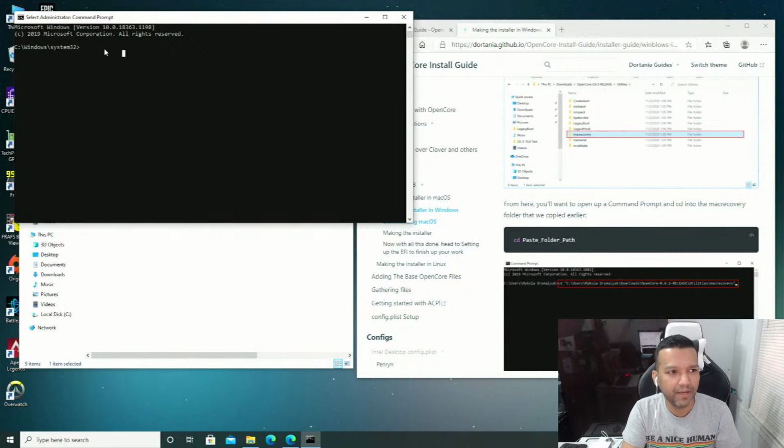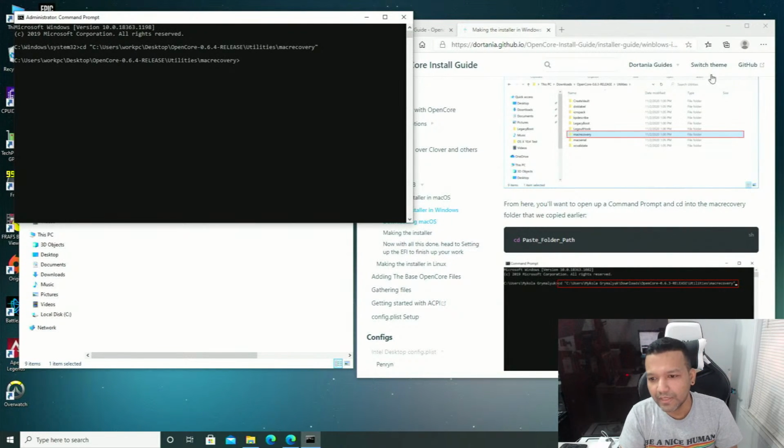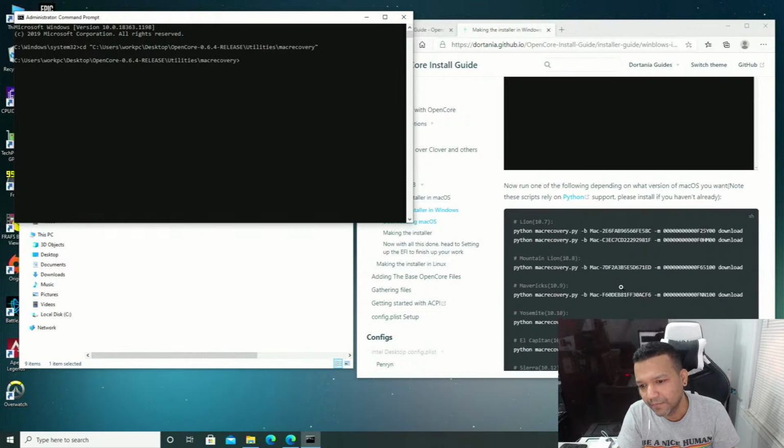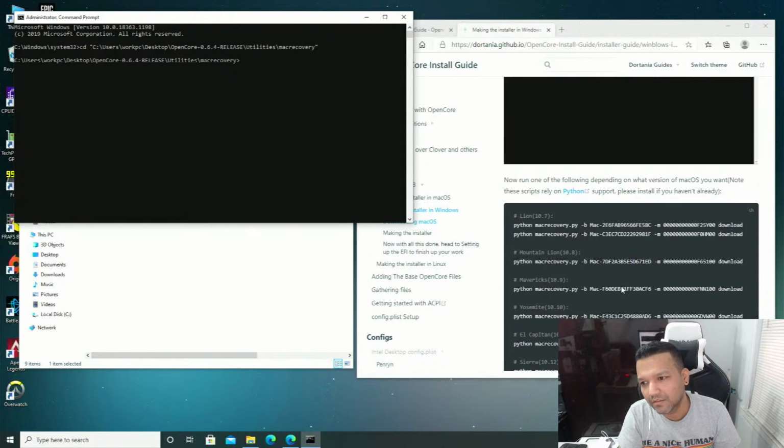I already copied the path, so type cd space, and then we'll just right click, enter, and now we'll scroll down, and here make sure you need to download Python.